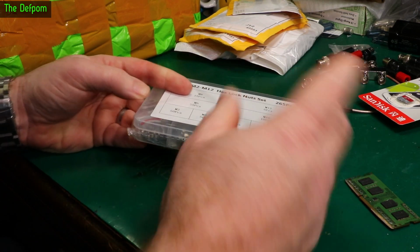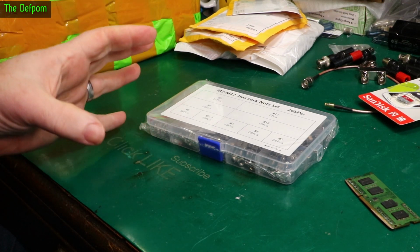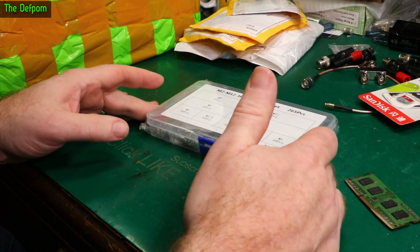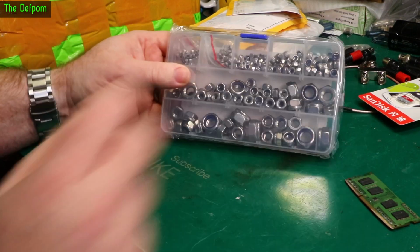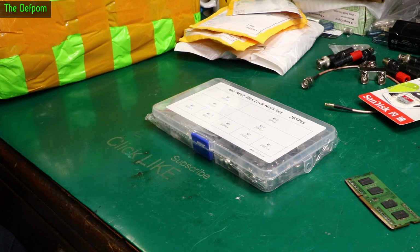So there's been lots of times I've been working on bits of gear, like I've been replacing an ISC connector or something like that, and I've not actually had the bits I needed to mechanically bolt the thing in. I've struggled with nuts and bolts, stuff like that. I've got lots of salvage nuts and bolts laying around, little drawers, but it's always hard trying to find matching pairs, stuff like that, and trying to find nuts to go on them. So I thought I'd get an assortment. I'm going to use them eventually.